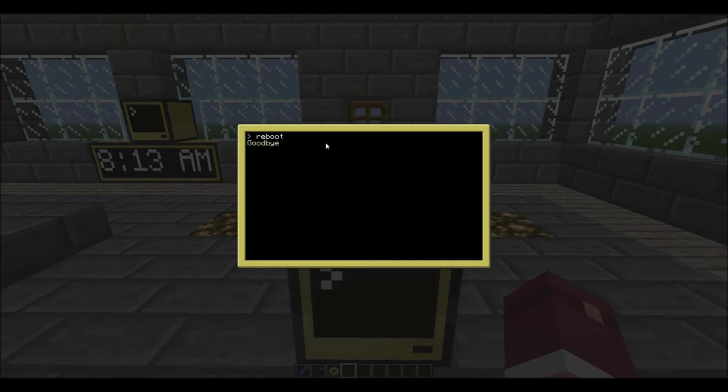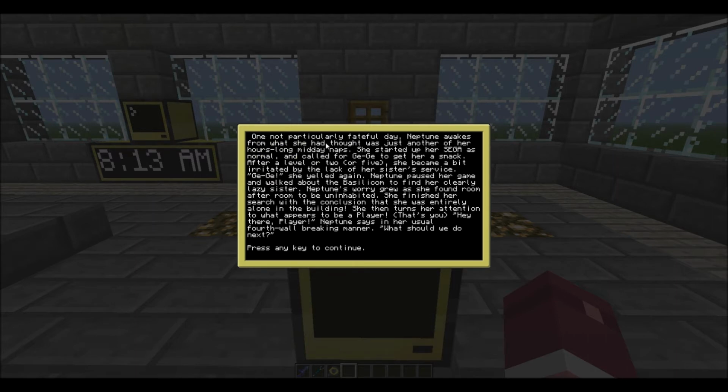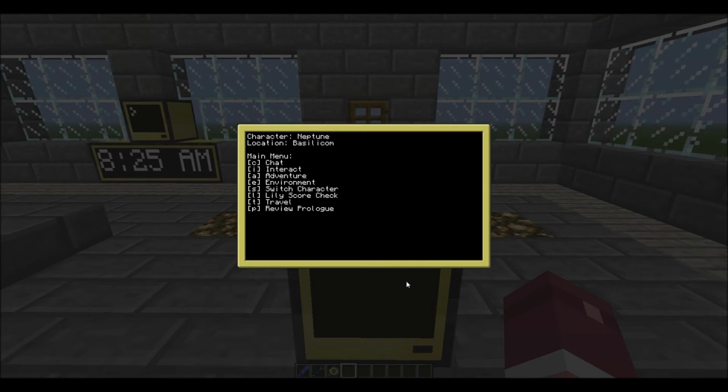So, here we go. Now this here is the prologue. I'm not going to be reading out loud because that probably would be boring for you to hear me drone on. Anyway, if this isn't enough time, pause the video to read it. So, here's how the game works. Up here shows you your character. You start as Neptune. Your location, you start in the Basilicom.